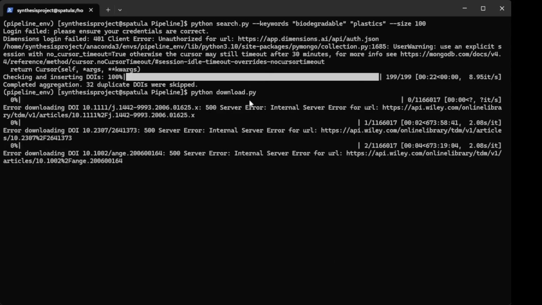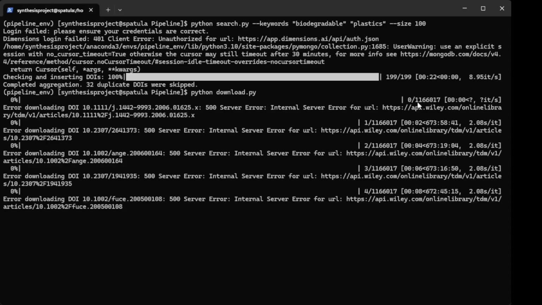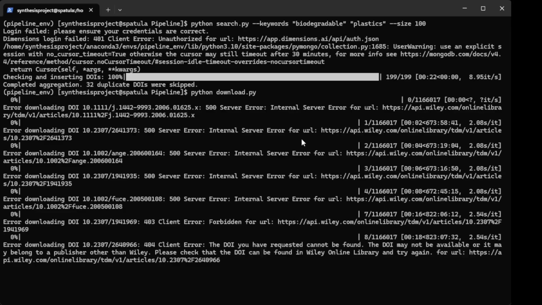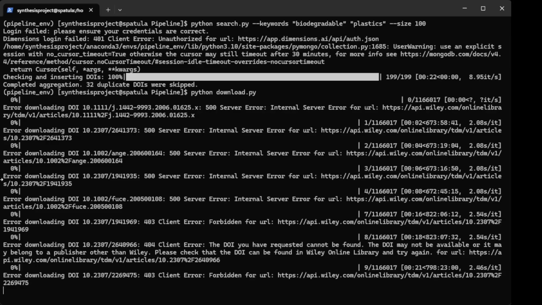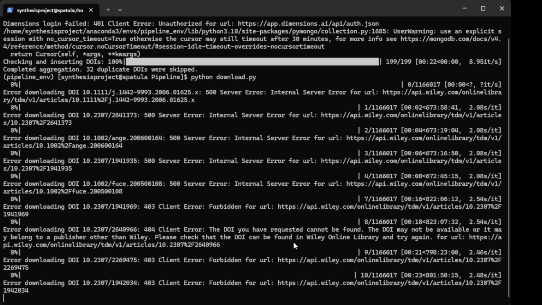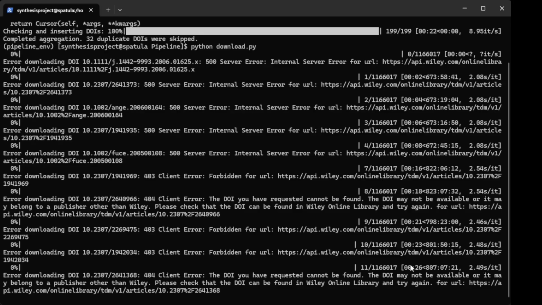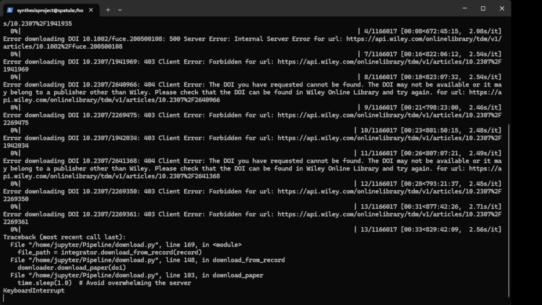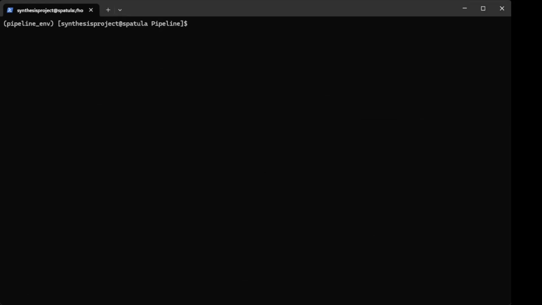So when it runs download.py, what happens is that it's actually going to run all the records in Scratch for which the download is false. And right now, there are some 1 million records that need to be downloaded. Some of them are giving errors because they are from Wiley and Wiley only downloads PDF. So there must be some error with those documents. If you wait for a bit, you will see that this starts downloading. So I'm going to let the download continue separately.